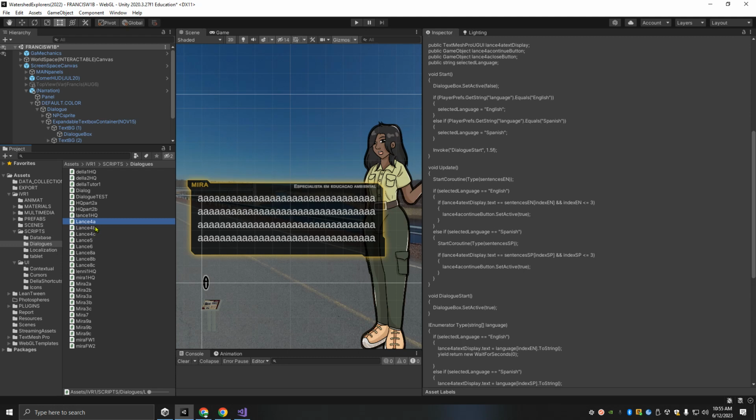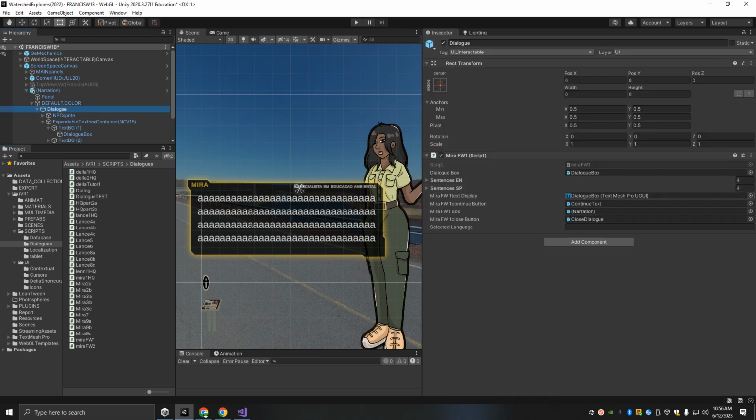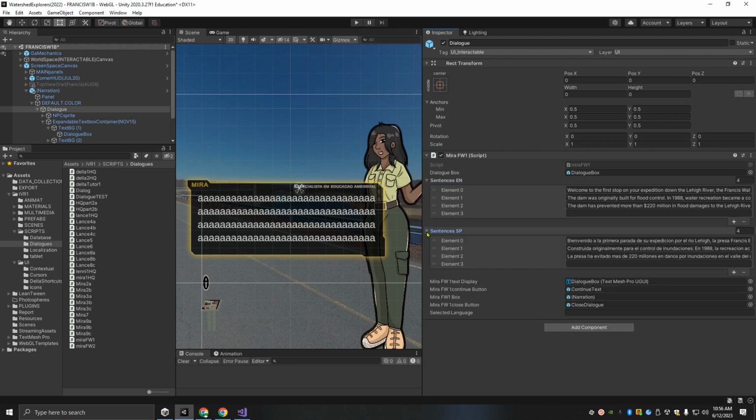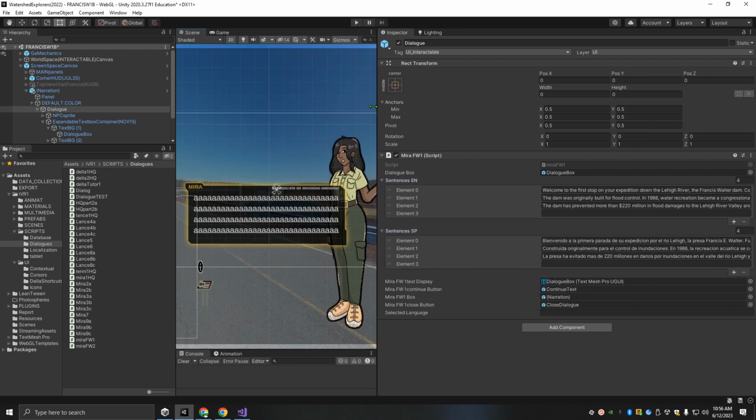Something we also check in this code, but this part I think is the same. Not only these numbers change, it's whether the language is English or Spanish, so that it can be translated. It actually is not translated. We hard wrote the translation here in these arrays of text.